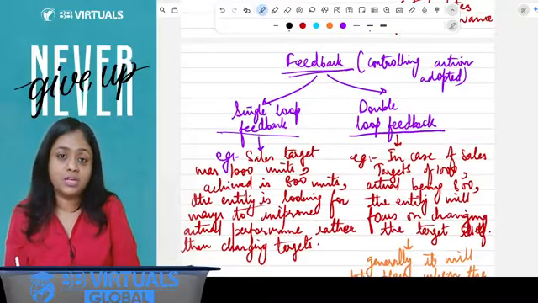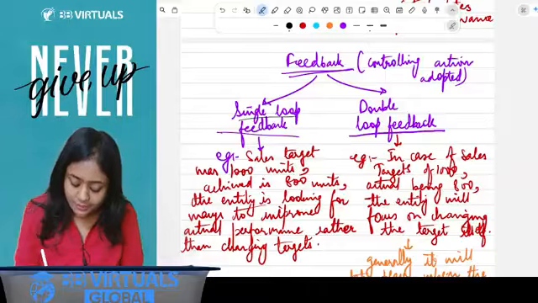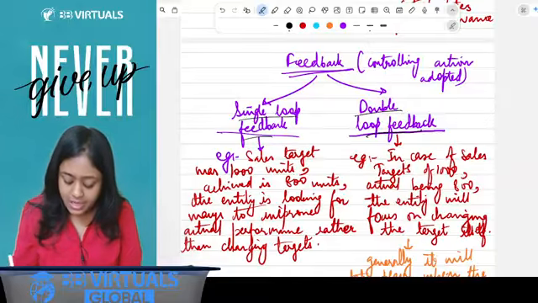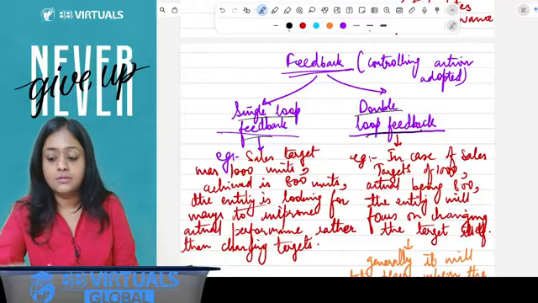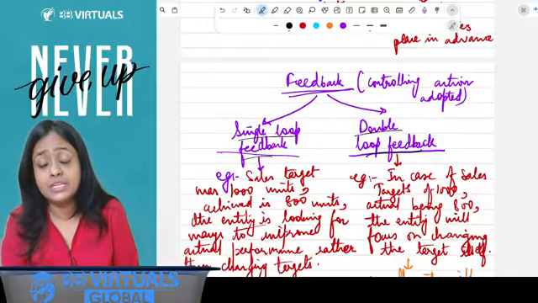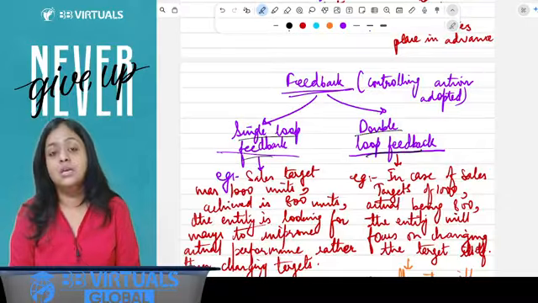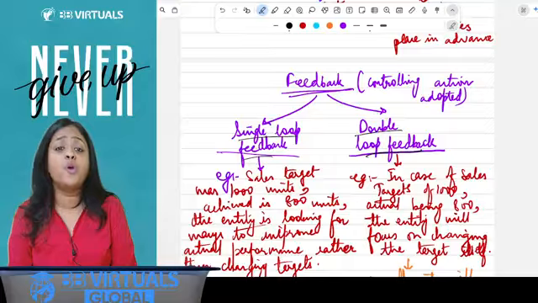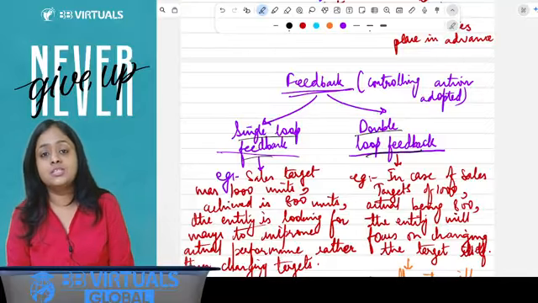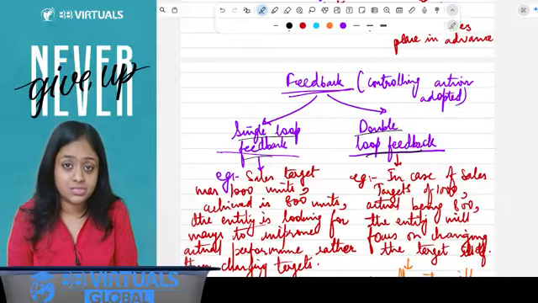Now, one more understanding of feedbacks. When we adopt the controlling actions, there are two types of feedback that we can have: single loop feedback and double loop feedback. Single loop feedback is basically when an entity thinks that, let's say there's a difference between actual and the standards, and the entity has reason to believe that the difference is only on account of poor performance. So that's a single loop feedback, where we don't make any changes to the standards or the budgets.